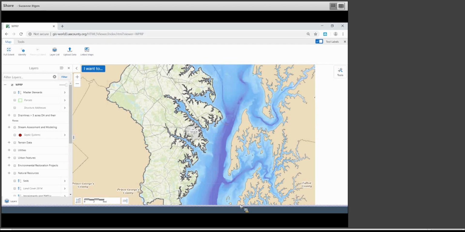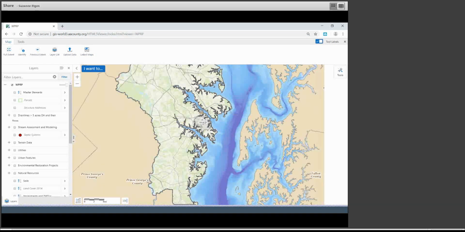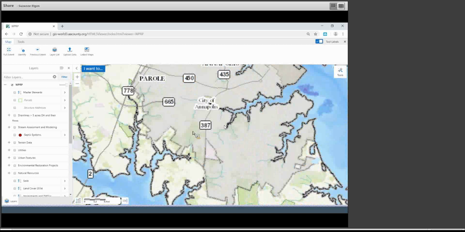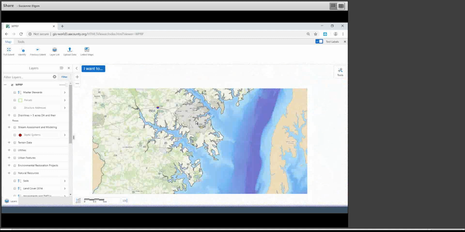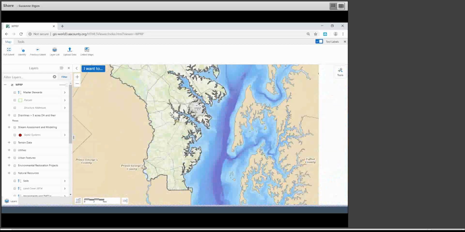Those of you who are familiar with GIS will find this familiar. GIS has several layers, and you will notice that the layers are listed on our left-hand side. You will also see that the map is focused in on Anne Arundel County. Everything outside of Anne Arundel County is pretty much blank, so there is no data for things that are outside of it. You will also notice that the city of Annapolis has some information, but it is also grayed out, and the information that the county has is for the county, of course.